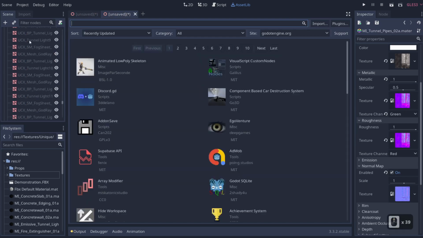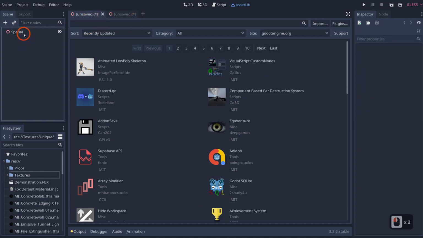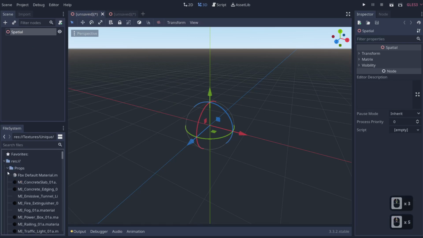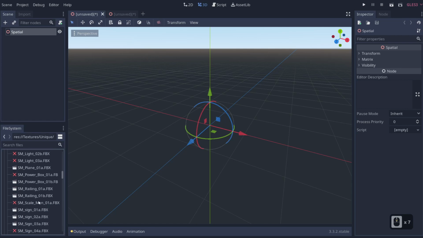Now, we can do the same exact thing if we actually go back to our unsaved screen here, like this, and we look at our props, and we scroll down here. We can actually go ahead and pull in that pipe that we were looking at earlier, if you remember. So providing that the pipe's here, I actually don't think the pipe is here.